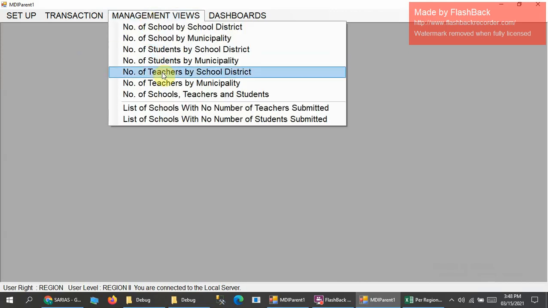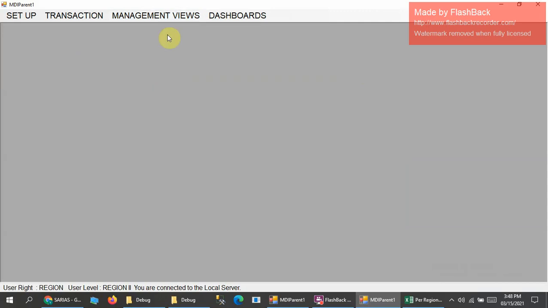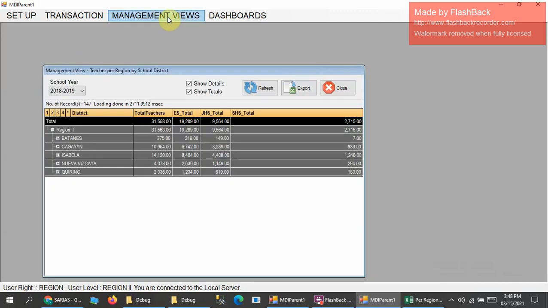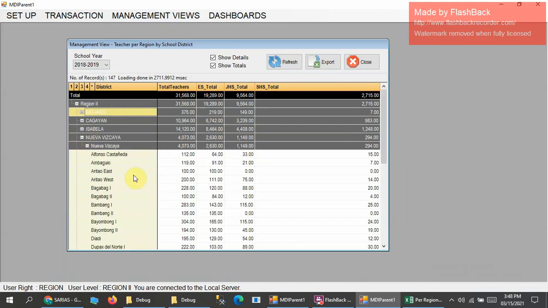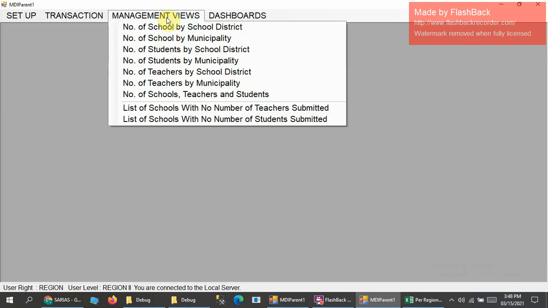Another is the number of teachers by school district. So we can see the data from here. Teachers by region. This is the number of teachers. How many are the total teachers for elementary school, for junior high school, and senior high school? So number of teachers by municipality, number of schools, teachers, and students.